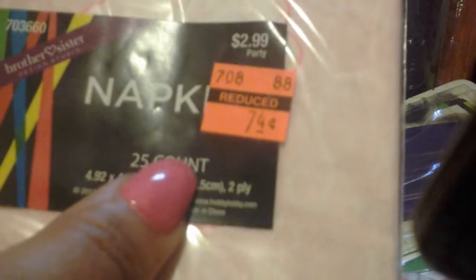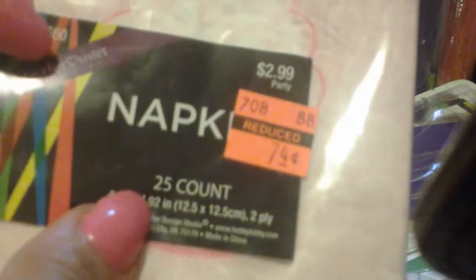Alright, I'm going to show you some washi tape next. Oh, let me show you one more for the party decoration aisle. And these were under, how many counts of napkins in here? 74 cents, and you get 25 count in here. And I want to Mod Podge these on some projects. So this is a nice cupcake.